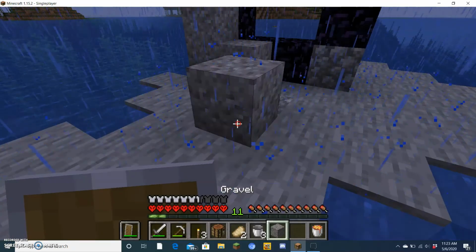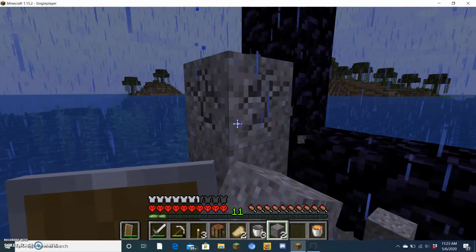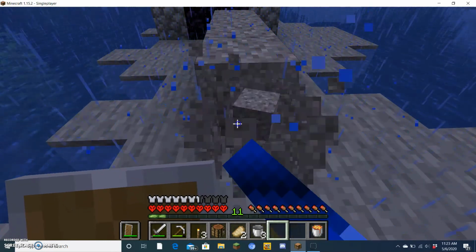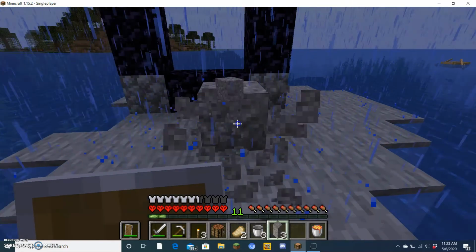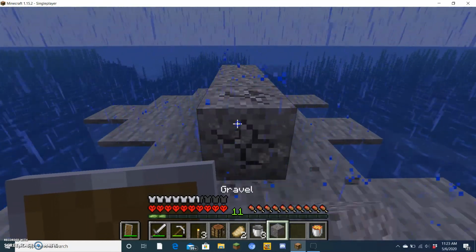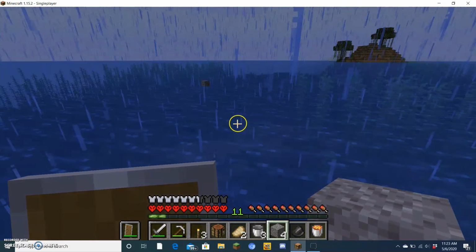Okay, I've been mining this gravel for a while now, and it's still giving me no flint. Here, what if I mine this gravel? Is there like a 5% chance that it will give me flint? Because if that's the case, then it's probably not, because... Oh, there we go. Finally.